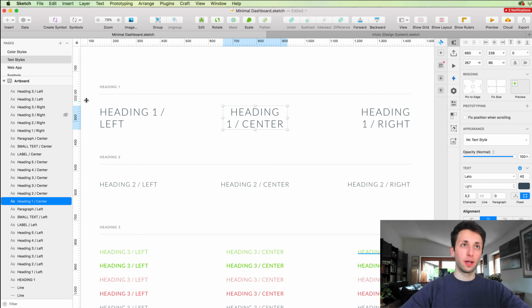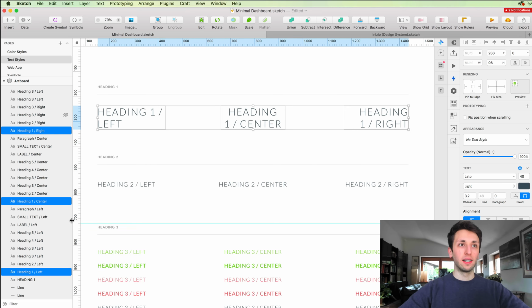Now the second thing that we have to check is that the layers on the left are named in a way that allows us to create a nested version of this textile.